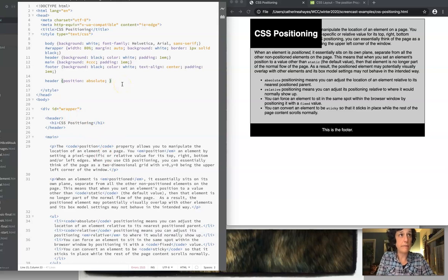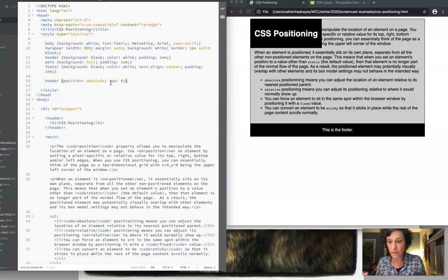Okay, so now the next thing I'm going to do here is add this top property. When we use positioning in CSS, the first thing we do is use the position property and we give it a value. The first one we've seen here is absolute. We also have relative positioning, fixed, sticky. I think there's another one that I'm forgetting. So the first thing you do is you say, I want to position it using this style.